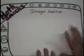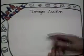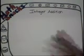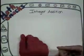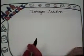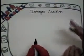You know, Miss Glovely, I have been doing a great job in school with just addition of whole numbers. But now all of a sudden the teacher is expecting me to do integer addition, and I don't understand it. Sometimes my answer is supposed to be smaller than what I start with. Well, that's pretty common, Miss Wonderful, because most of the time we're just taught a rule, but we don't know why it really works. So let's start with a fairly simple problem today, and we're going to use some different types of manipulatives so that you can see why the rule works. That would be really good, because I am really confused.